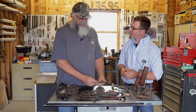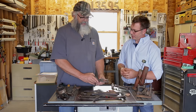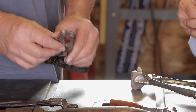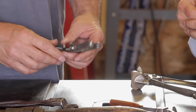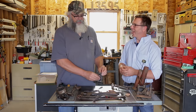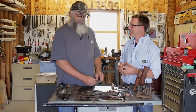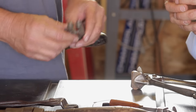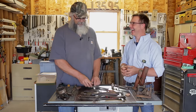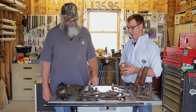In the days of the Model A, your pistons would get a little loose in there and start slapping and making noise. You could go in from the bottom side of the engine, take the pan off, take the connecting rod loose, slide the piston down until most of the skirt was exposed, and you'd run this up the side of the piston, and this would expand the skirt. So it would press against it. Would tighten that clearance up on the piston again. You'd work your way around. And it's kind of like knurling a piston, you know, used to be common practice, but that's kind of gone away. Very cool. I'd never seen one before.